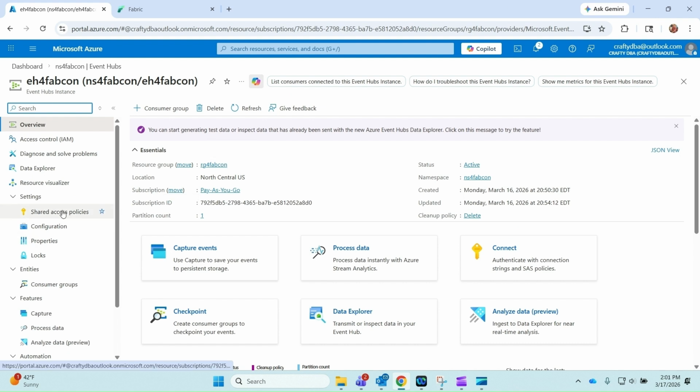So we need to have the ability to connect to this event hub and stream that data into Event House. How do we set that up? First, we want to set up a shared access policy so that the Spark engine in Fabric can write to the event hub. I already defined one, but we need to capture the connection string. Let's do that now.